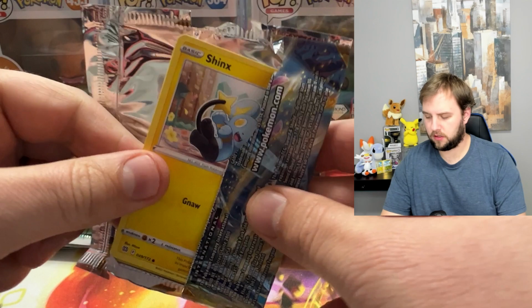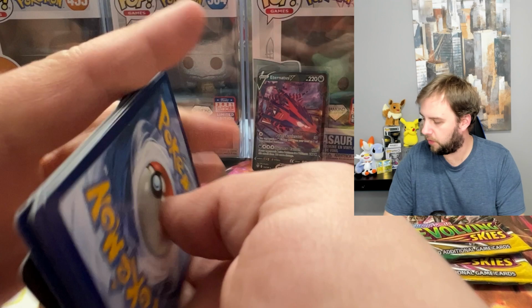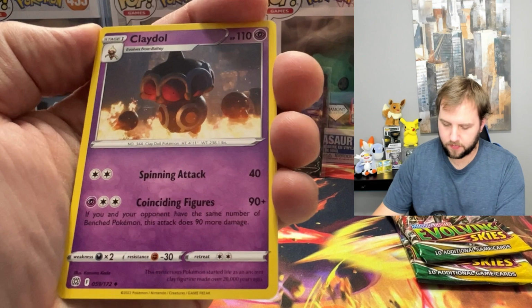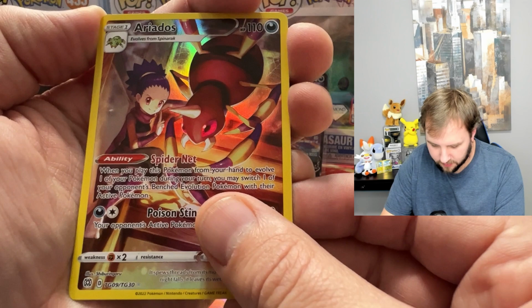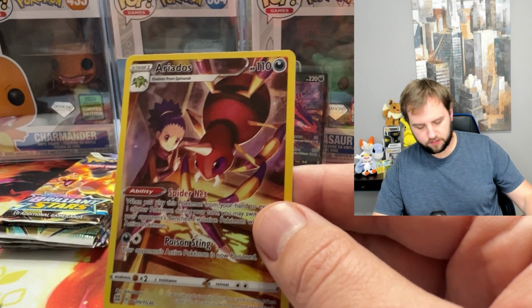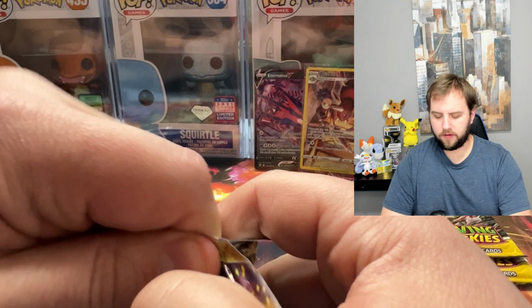Here we go. Four from the back. Time to attack. Morgrem. Plato. Ooh, Ariados. Trainer Gallery. That's nice. Is it a double banger pack? Doesn't look like it. Grimmsnarl non-holo. This is a nice card. I haven't pulled this one yet. Trainer Gallery number 9. Pulled a lot of Ariadoses the other day. I think the Pokemon Go video? Something like that. I pulled two of them in a row.